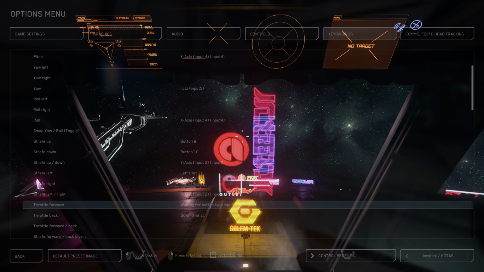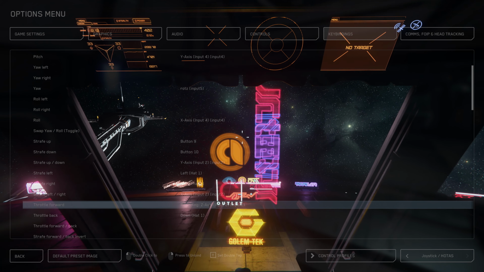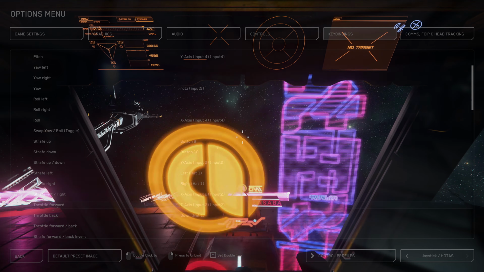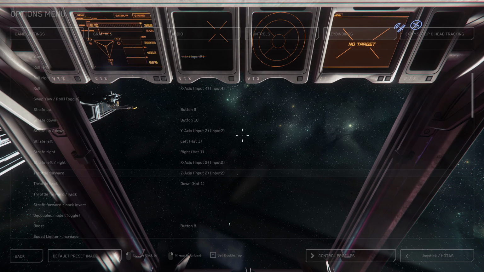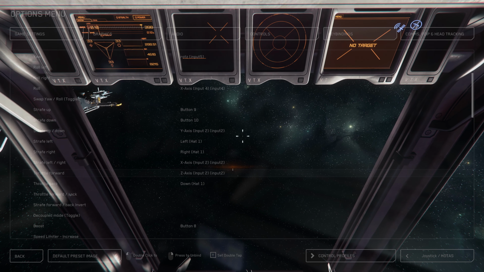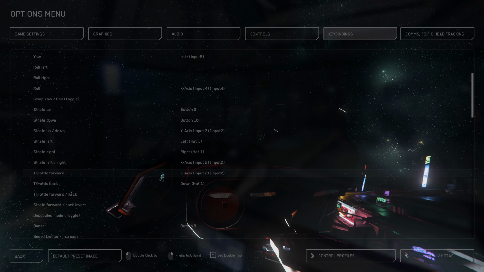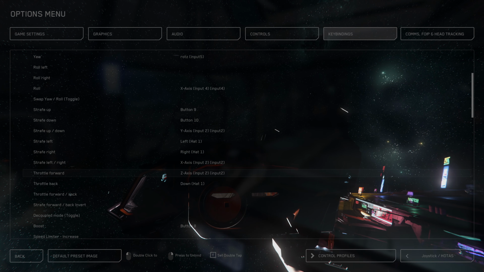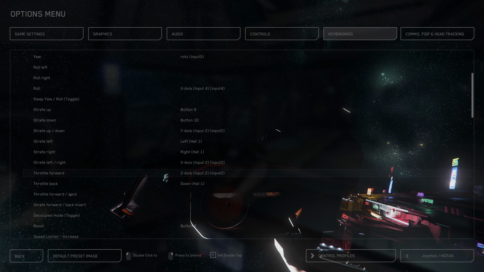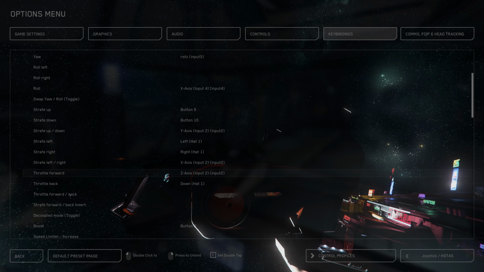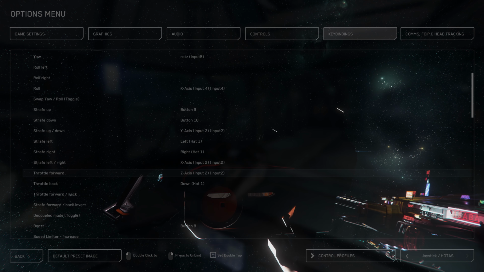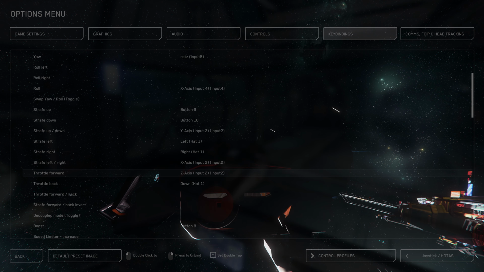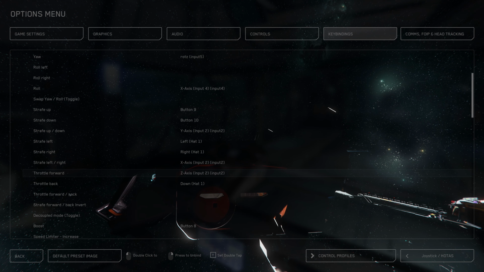Now, I'm going to recommend that you use throttle forward, and that you avoid using throttle forward back. There's only one joystick that I know of by default that has a center detent, and that is the X52 and X52 Pro. Using those will certainly give you the ability to go forward and back, but you're going to lose some precision. So with some of these ships and with some certain types of movements, especially slow speed movement or even controlling your speed at combat, that extra precision is nice.